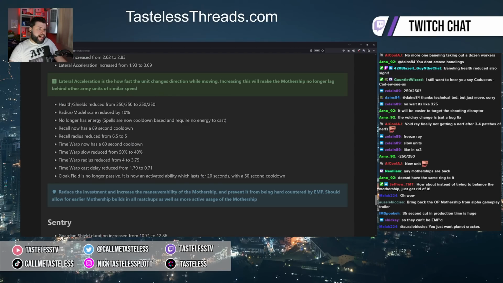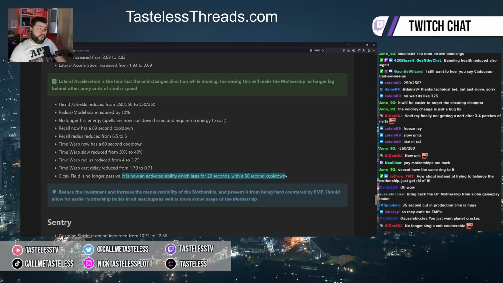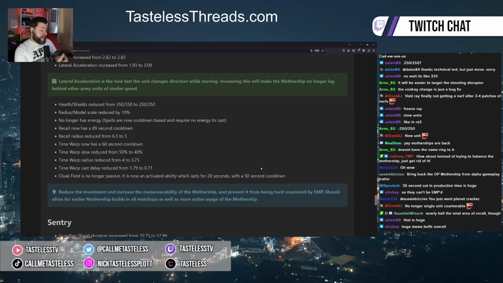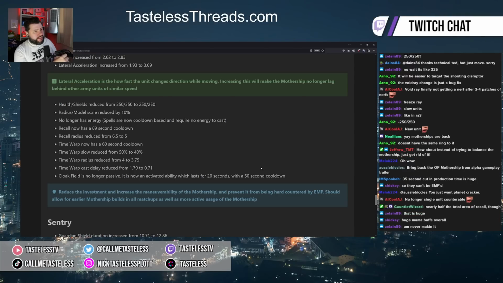Cloak Field is no longer passive. Oh! They saved that one for the end. It is now an activated ability which lasts for 20 seconds with a 50-second cooldown. Yeah, that's big. I'm really trying to think of how this is going to affect the game.